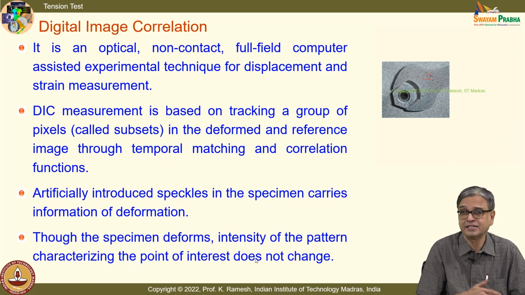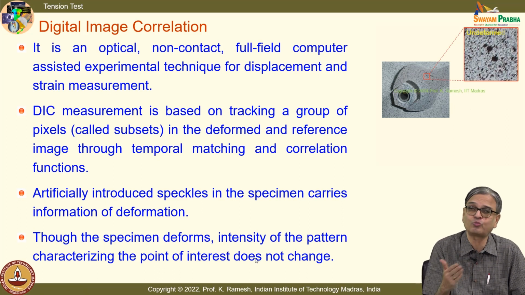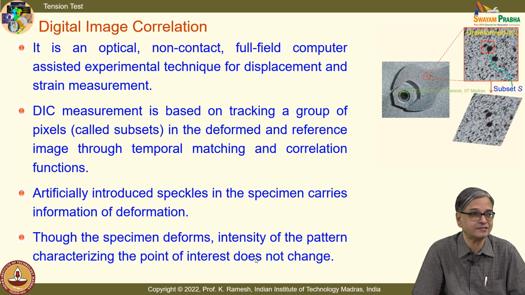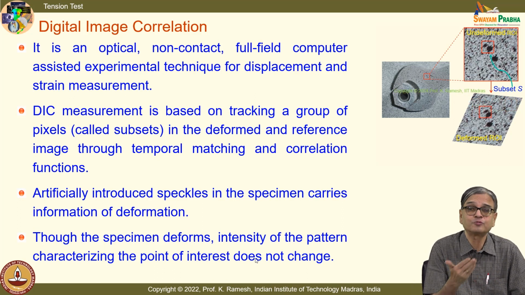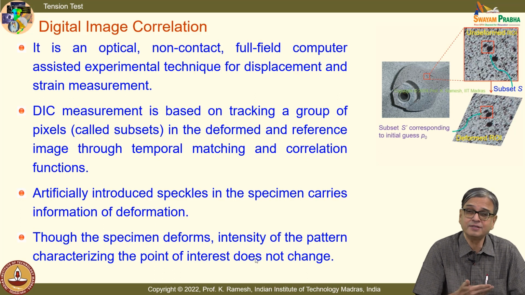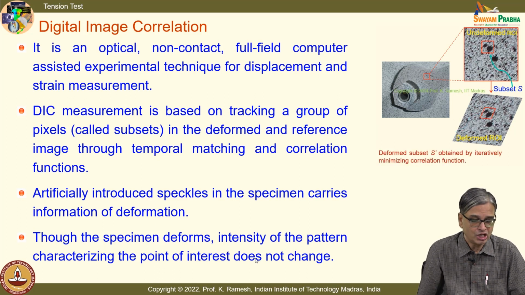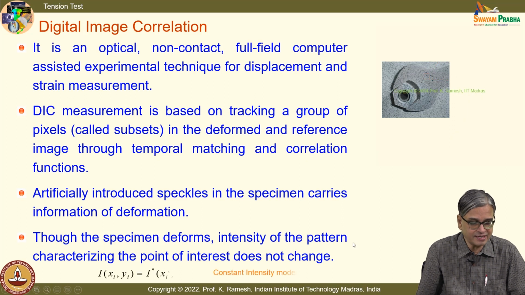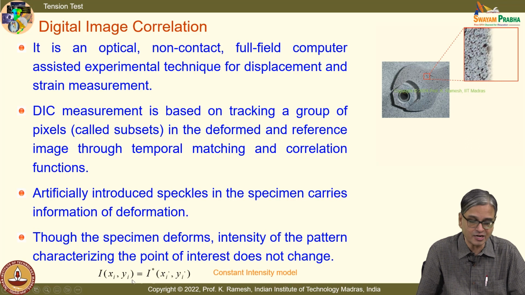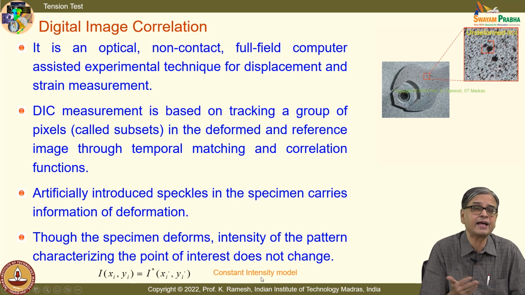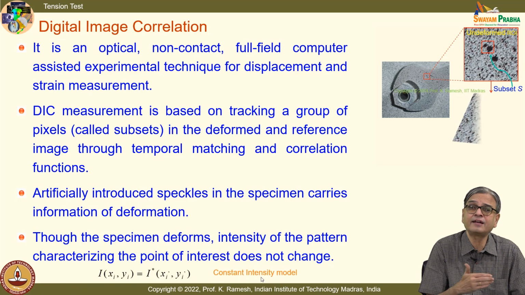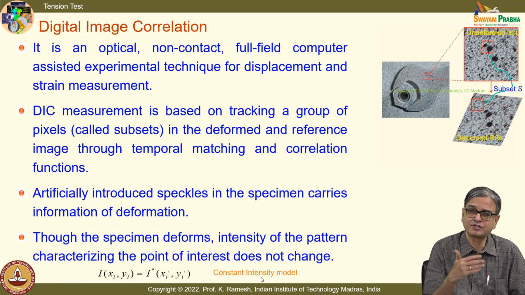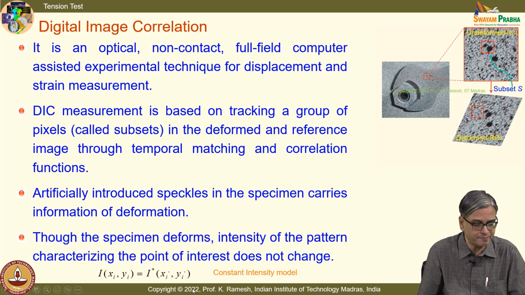So, you have also seen that initially it was called white light speckle. People use white light. White light means I have all the wavelengths. And in the integrated DIC system, we have seen that they have used a monochromatic light. And one of the claims is, if you use monochromatic light, the accuracy of the system is better, okay. And this is the basic assumption with which the technology started. Now you also have systems that accommodate intensity variation, higher order terms, and so on and so forth. This is one of the basic methodologies that assumes that you have a constant intensity.